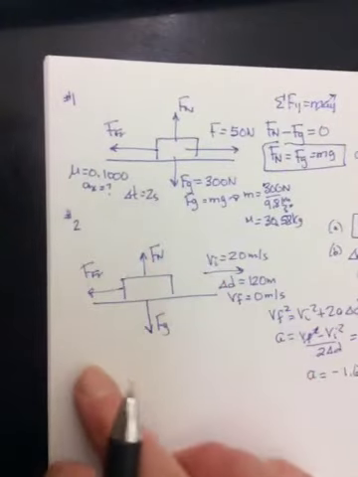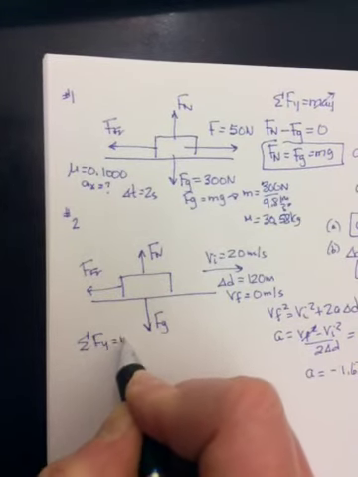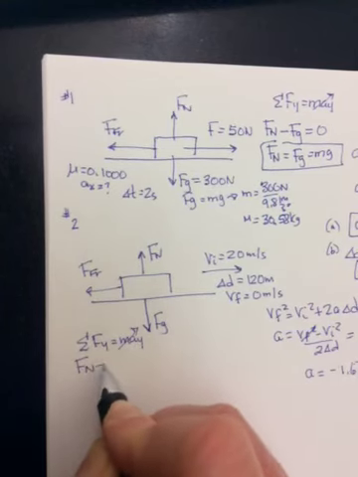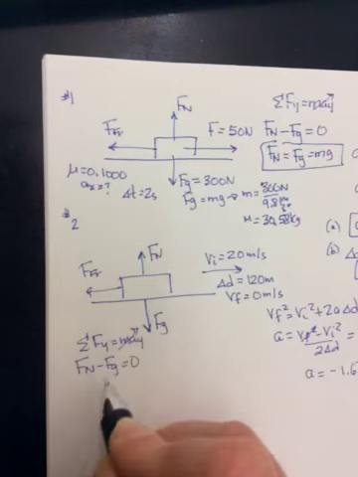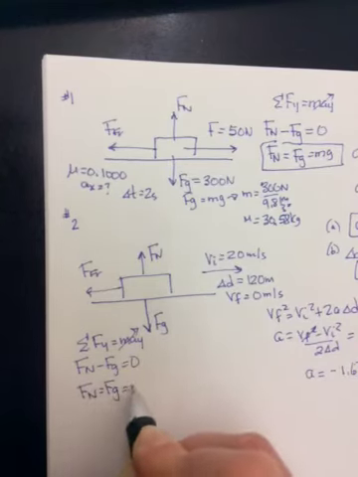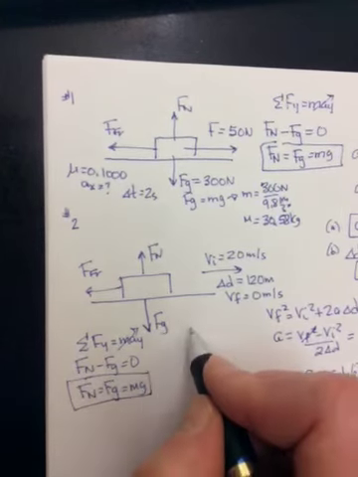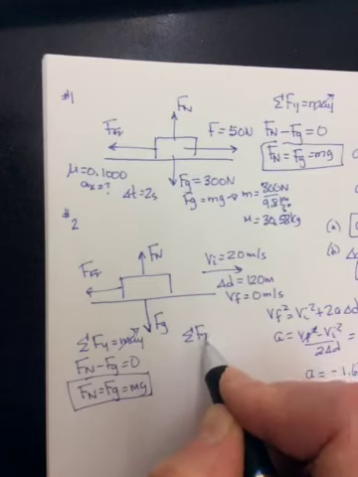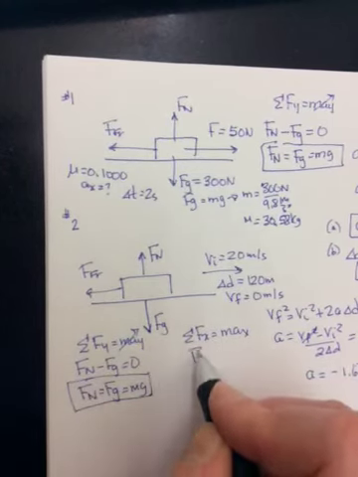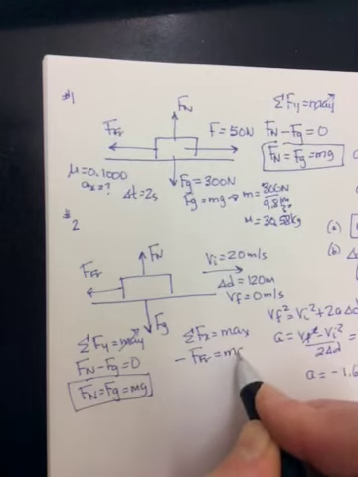All right. So now we go back here. We do the sum of the forces in the y direction. The puck stays on the ice, so it's not moving in the y. So Fn minus Fg is equal to 0. So Fn equals Fg equals mg. This time we couldn't find it if we wanted to because we weren't given an m. So now we go to sum of the forces in the x equals max. And there's only one. It's friction. And it's opposing motion, so it goes in as a negative, is equal to max.